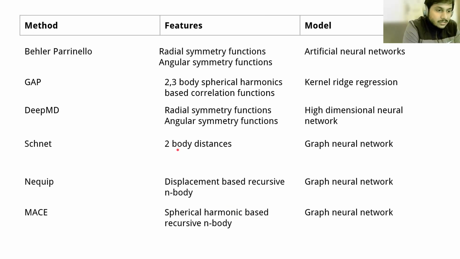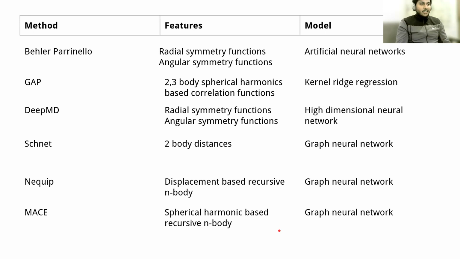So basically, SchNet uses distances, Equivariant networks use displacement vectors, and the only way to make this work is to make sure your architecture also rotates with the displacement vectors, and that was the novelty there. And what MACE does is that instead of displacement vectors and a really complicated architecture, it uses spherical harmonics based low dimensional features, and it constructs recursively these higher body ones. So you can show that, with low spherical harmonic descriptors and some semblance of directionality, you can construct anything from that. Okay, so this was just a very high level discussion on all of the approaches.